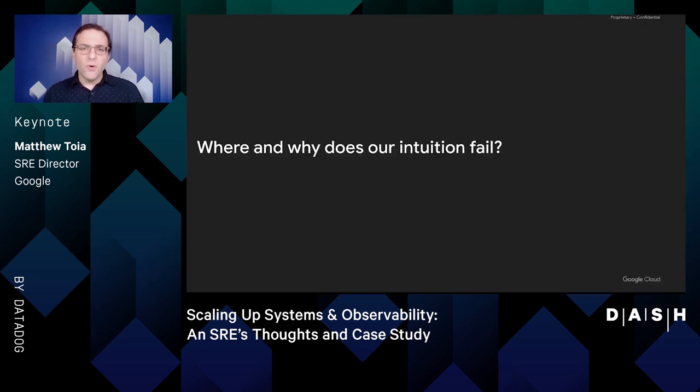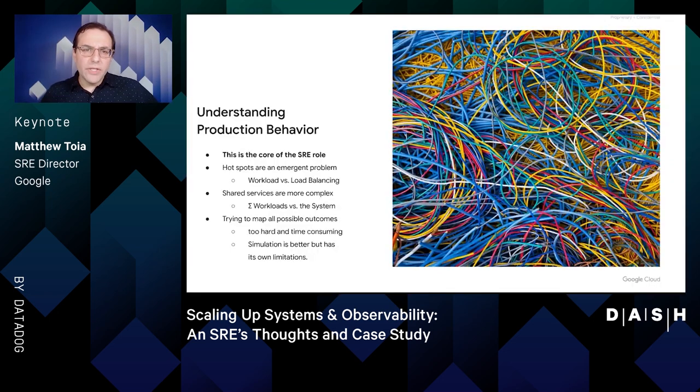Let's discuss this further. Where and why does our intuition fail? Really, understanding production behavior is the core of the SRE role, in my opinion at least. All of the operational work an SRE may do is really just to help build state and domain knowledge to support that kind of systems thinking. Even with good understanding, however, it's challenging to make predictions in all current and future circumstances. There's a dynamic response that a workload will get when it interacts with the system, and, as in the example case, shared infrastructure sees multiple workloads interacting at the same time. Even having experience with production, you can still have challenges in mapping all the possible outcomes on paper. Simulation can help, but that also has limits that can be hard to get right.